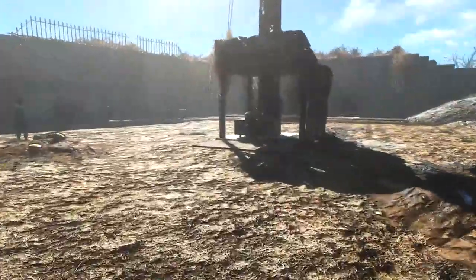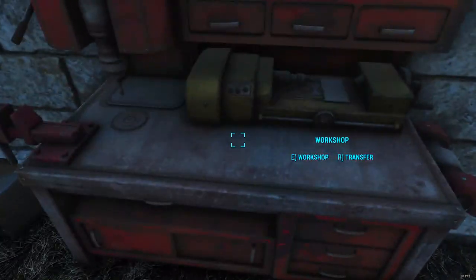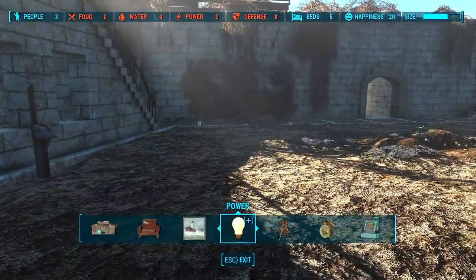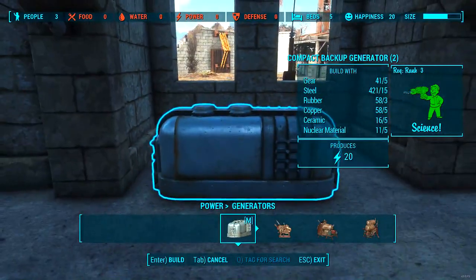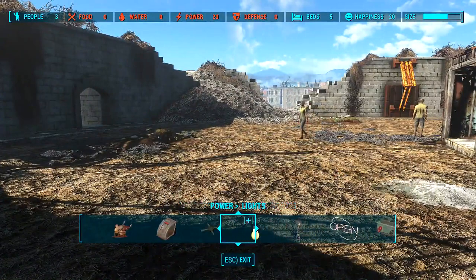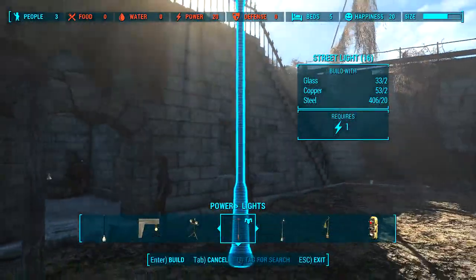We'll just put a temporary one down for now. We'll put one of those backup generators. Okay, so let's see. Yeah, one of these. This will be all right. 20 power. Shouldn't be a problem. And I would much rather have a power pole. I'd like to have some light out here.